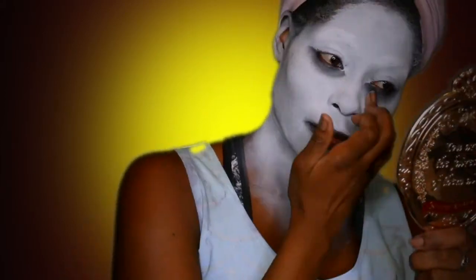So I'm using a new brush for the first time. The thing with this brush, the texture is really spackly. It's good for the first layer, but the second layer, it makes it nice and clownish, so it works for this. I took some black cream and rub it under my eyes and just blend that out.